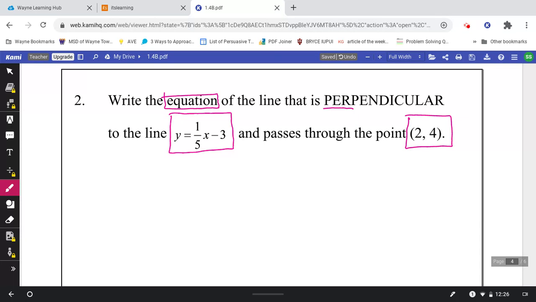We're going to first start by dealing with our slope. So our slope right now is 1/5. If we want to change that into perpendicular, we have to do the opposite reciprocal. Opposite would be 5/1 with a negative. So opposite reciprocal, opposite: change the sign, reciprocal: flip it over. I would rather just write that as -5. It'll be easier for me to work with in the equation.